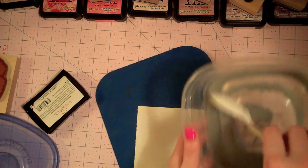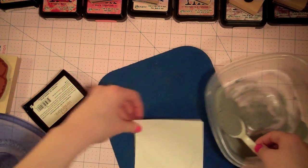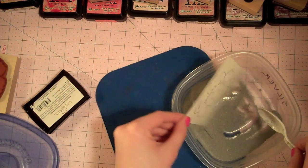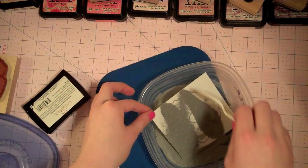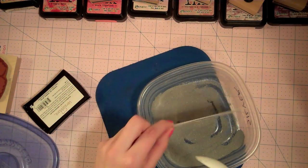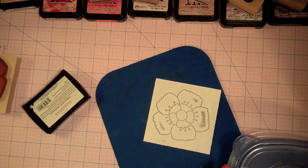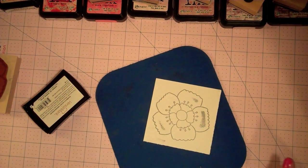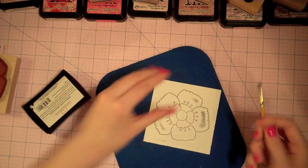And I'm just using my Gladware container with my embossing powder in it. Okay. And it looks like I got everywhere covered, and maybe covered a little bit too much. So I just use a paintbrush with a really fine head. You can see it's very little.